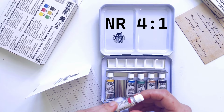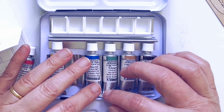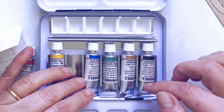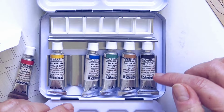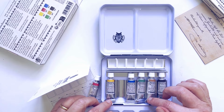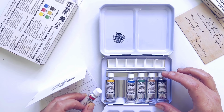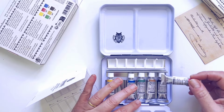The other colors are cadmium yellow deep, cobalt blue light, cobalt green pure, raw amber, which is in common with the other set, and sepia brown reddish, which is great, first of all, because I only have, I think, the raw amber in my current collection, so they're all new for me. And I love sepia when it's warm, so I'm so happy with this small set. There are the primary colors, a green, an earth color, and a dark. So I can make all the possible colors.